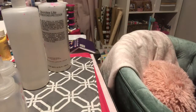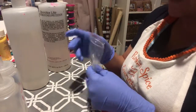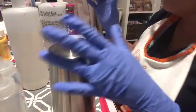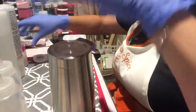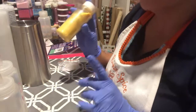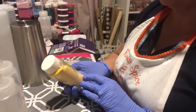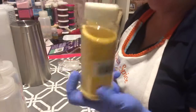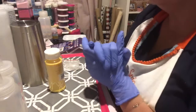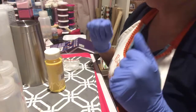So pretty funny. Okay, so what I'm going to be doing to test this resin, I have my cup already cleaned with denatured alcohol. And on this one, I'm just going to do the glitter in the resin and see how that goes. I'm using this from Martha Stewart. It's Orange Sorbet because I'm making a Tigger cup. All right, so give me just a minute. I'm going to mix my resin. We'll get the cup on the spinner and we'll see how this resin works.